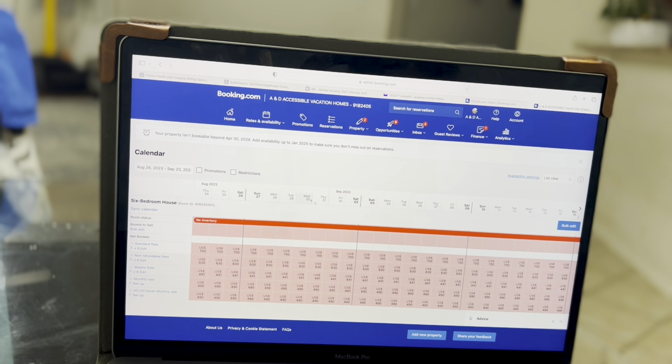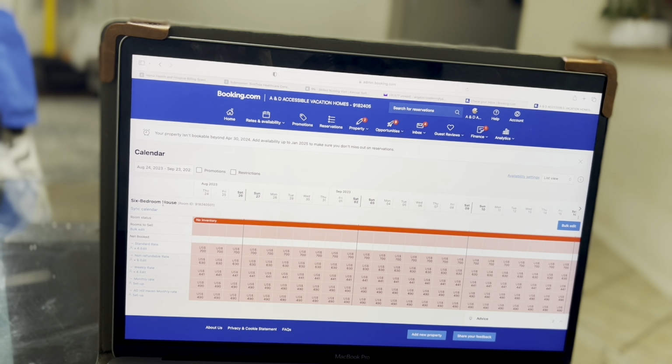Up here you see the dates, every day of the month, and you can go in and click whatever dates. But anyways, to make your calendar available for booking, you want to make sure that right here it's saying the correct property, because if you have more than one property, then you select which property you're looking for here.